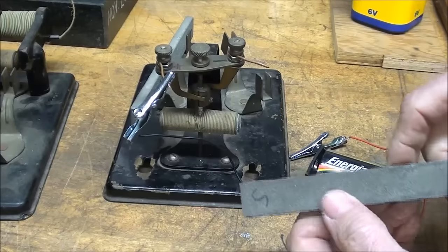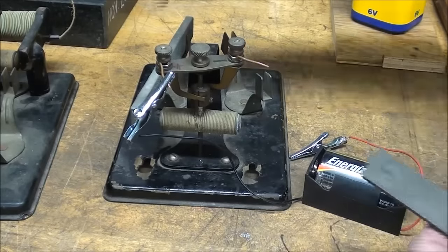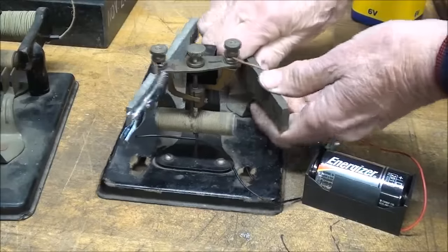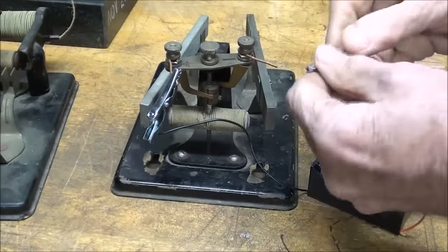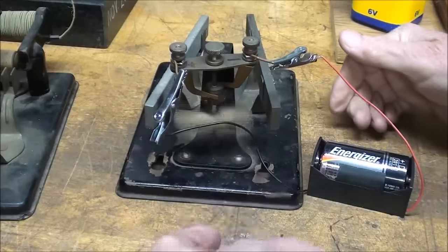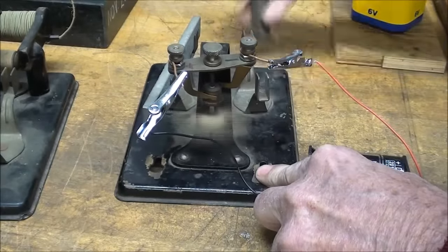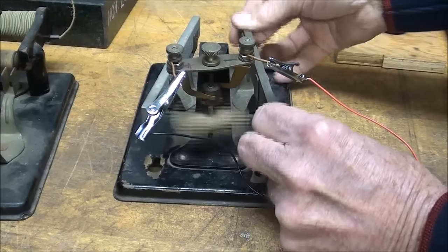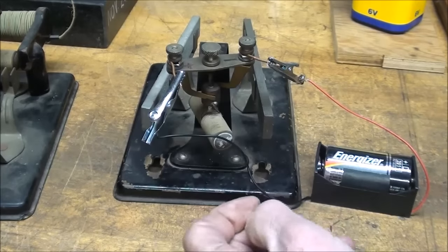Now the magnets here, I get sidetracked, don't I? We have to have opposite poles. That's a north pole, and this is a south pole. These are really neat, and you can make your own. Now, if I reverse this and I have like poles, then of course it won't run. See, it quickly stops.